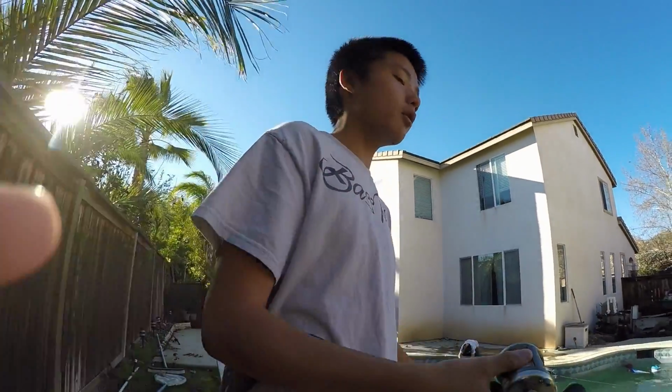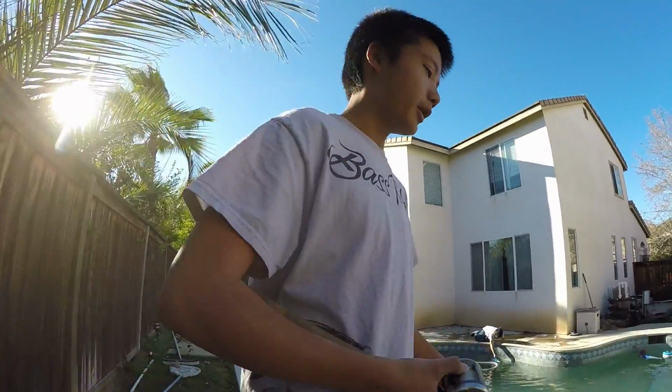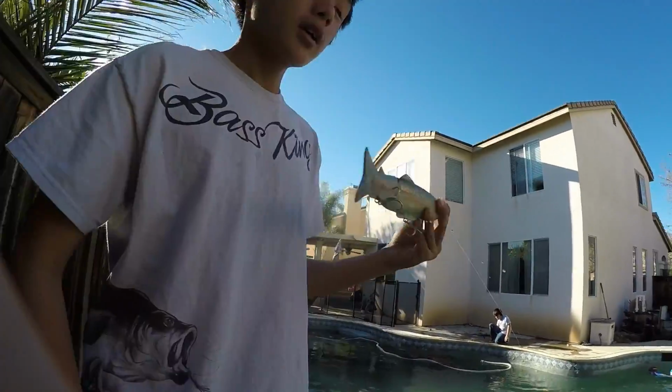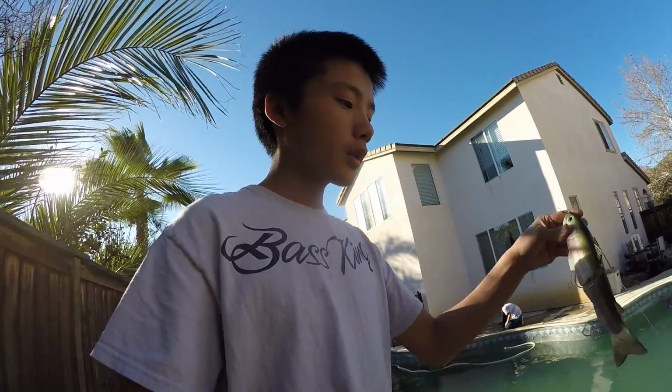If I'm not using full fluorocarbon, I'm going braid to mono or fluoro. I fish mono when I want the bait higher in the water column, because on a warmer day they'll key in on the surface, but when it's really cold, they stay at the bottom. And fluorocarbon when you want it to get deeper. Most of the time people are using fluorocarbon. No problem with that, I use fluorocarbon a lot too.